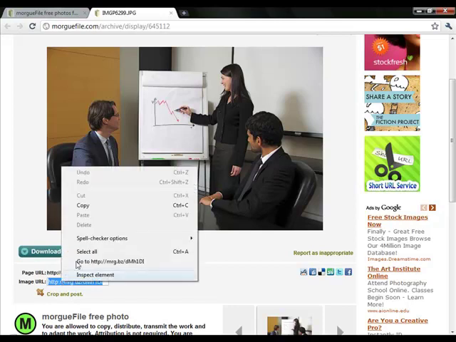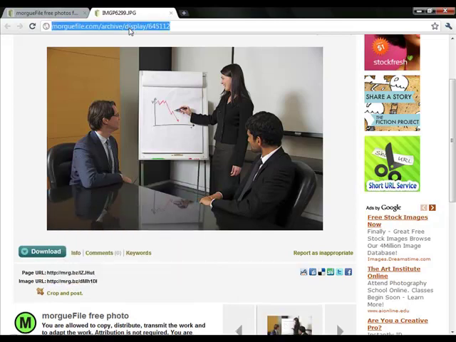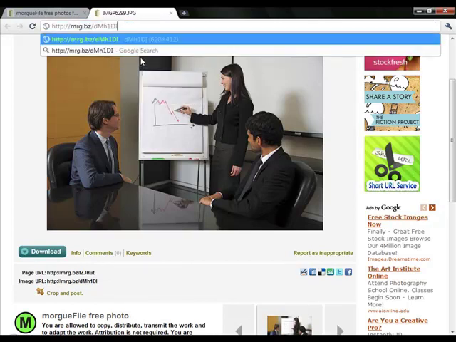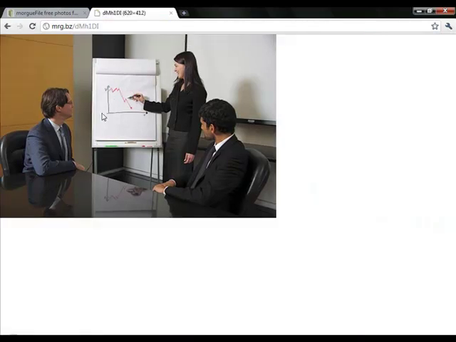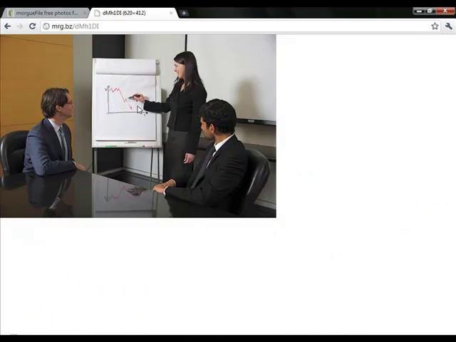Then you can right click and copy, and I come up in the same window and highlight everything there, right click and paste. That puts in the address, and I hit enter, and that brings up just the image. And what you can do is right click and save image as.